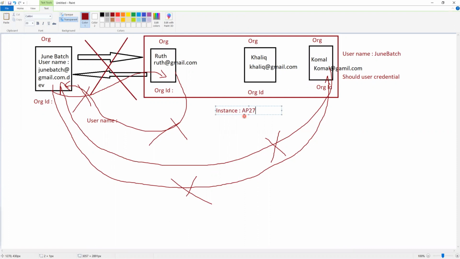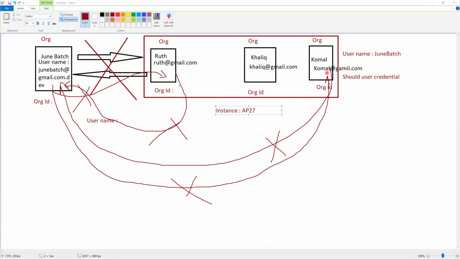Now they are sitting in AP27, and still they have different org IDs. So Komal cannot view this org's details, and Ruth cannot view this org's details.